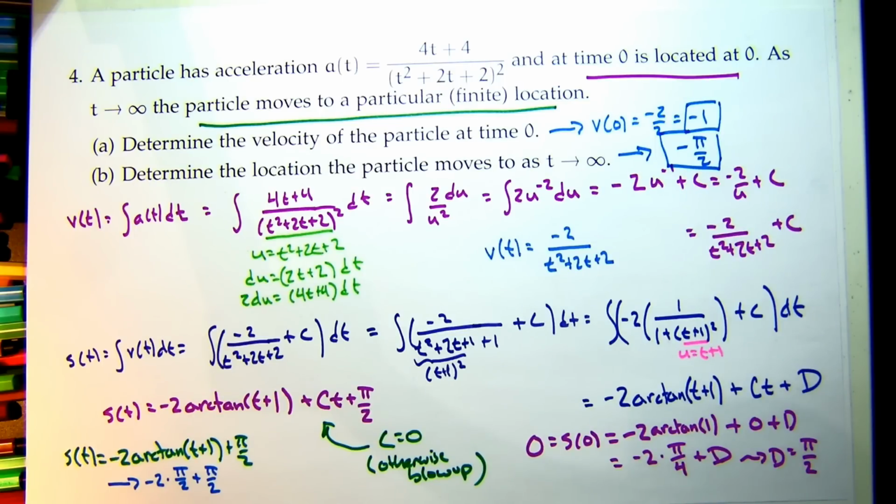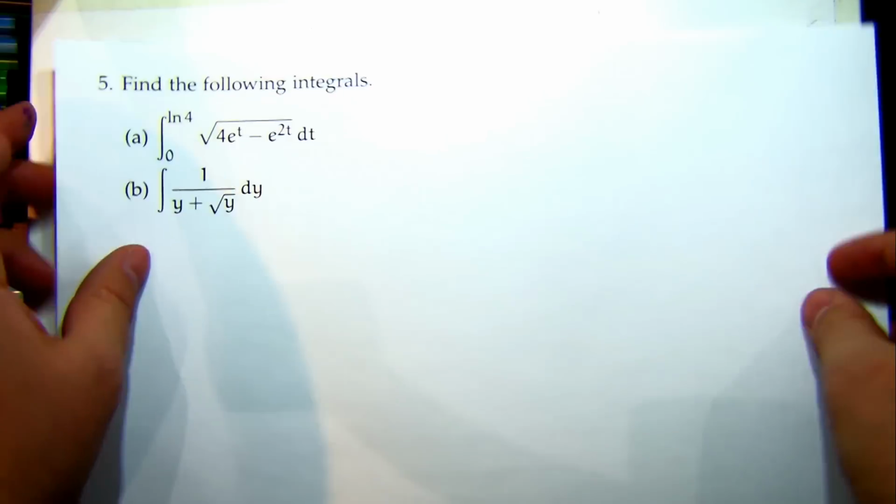And that's it. We're done. It's actually kind of remarkable that we can figure out these two answers, because it doesn't feel like we have quite enough information, but we do. It's the best part. You know, it's like, can we answer this? Yes, we can. All right, 4. On to number 5.